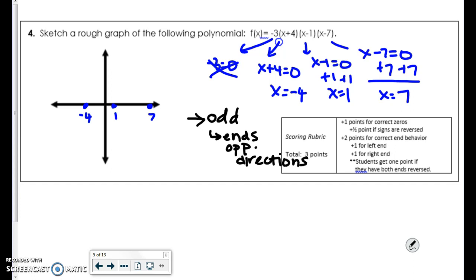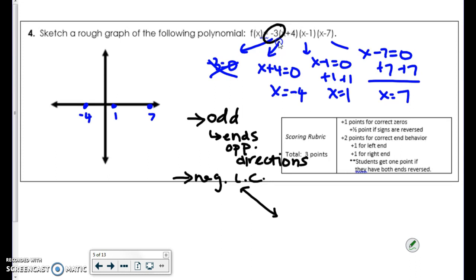The last thing that we need in order to actually be able to sketch this is I need to take a look at my leading coefficient. And in this problem, that's up here at negative 3. And negative 3 is obviously negative, so I'm going to have a negative leading coefficient. So if it's a negative leading coefficient, that means that the graph's going to kind of have a negative slope. If you don't know what slope means, I'd recommend talking to your teachers about that as soon as you possibly can.